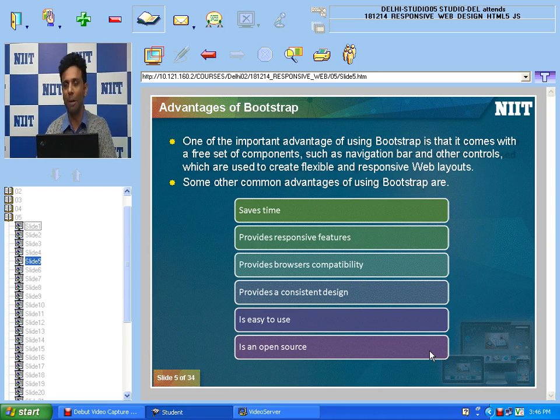Okay, so whatever control I want to use, whatever HTML element I want to use, what I need to do is copy that code from the Bootstrap official website, and then paste it in my web page. Then another feature, it is responsive.